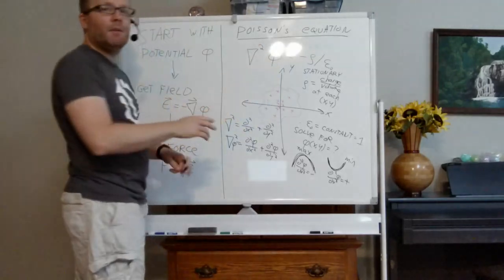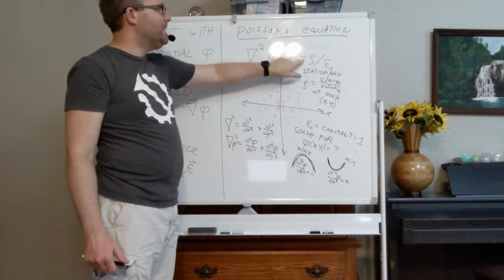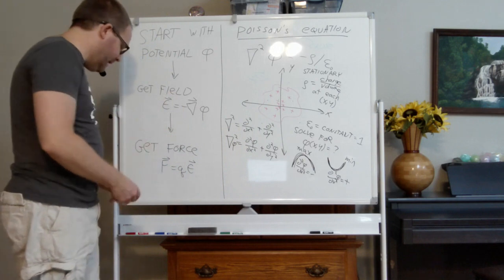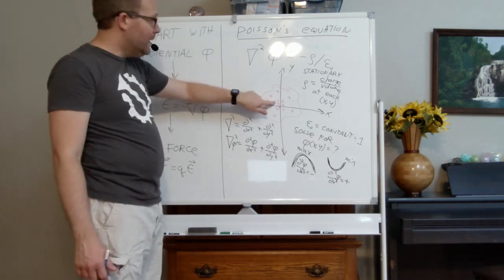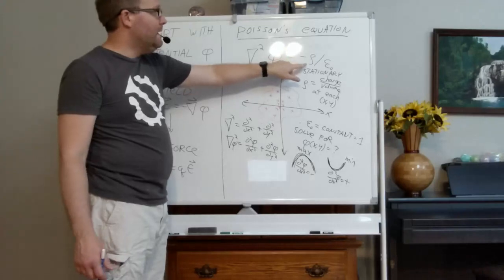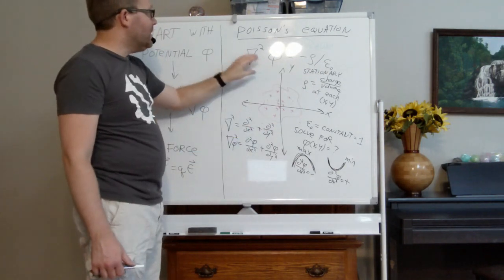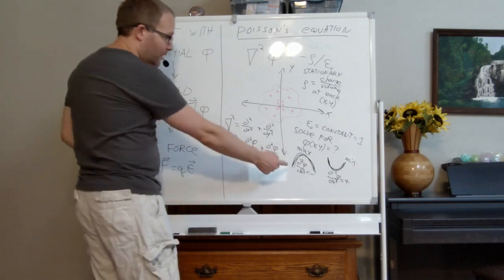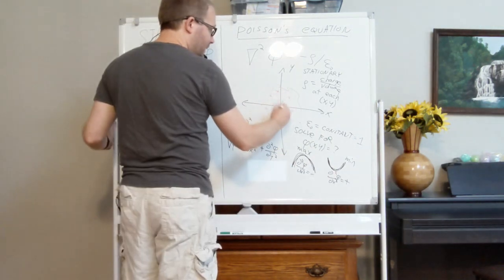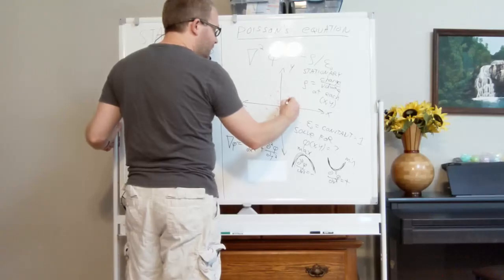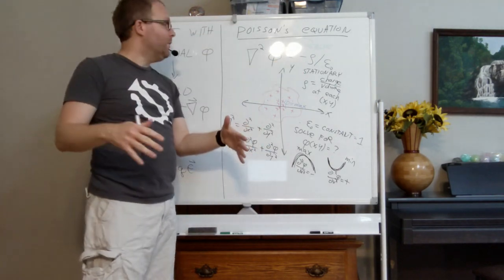So if we read this just qualitatively without getting into any numbers or functions or anything, the second derivative of phi has to go like the opposite of whatever the charge density does. Okay, so let's think of that in terms of our diagram here. In this red blob, we have a whole bunch of positive charge. So rho in this region is positive. We're taking negative rho, right? So negative rho here means this whole thing is going to be a negative number, which means our second derivative is going to be negative. So you look over at your key here. A negative second derivative means you're in the area of a maximum. So somewhere in here, wherever the charge is the highest, is going to have your phi at a maximum. So a positive charge produces a hill for the electric potential.